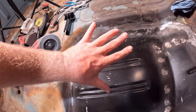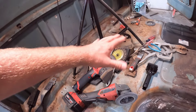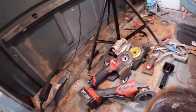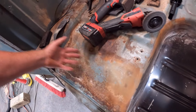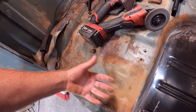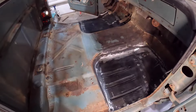We'll put some seam sealer on all this, and then I'm going to coat the floor as best I can with some Por-15. And all this rust here, we're going to clean all this up and try to coat this just so we don't have any more problems in the future. And the floor mat I got, this is going to be exposed, so I think I'm going to just paint this black. I don't know how it's going to look, but we'll see how it turns out. I think that will be better than this rust here. I'm going to get this thing coated, and we'll have this floor pan all finished up.